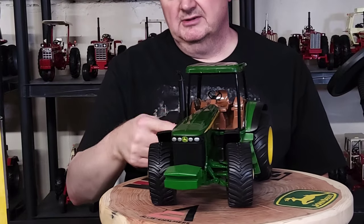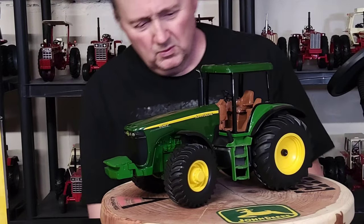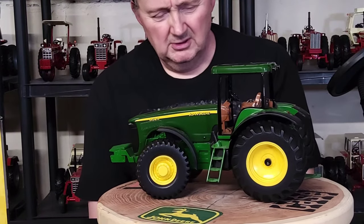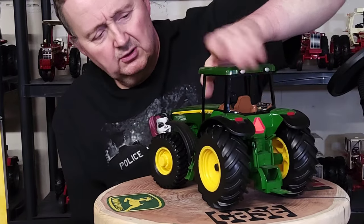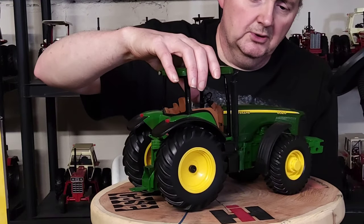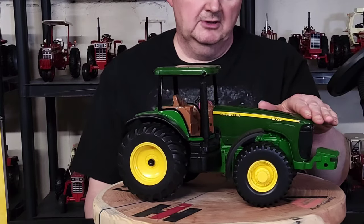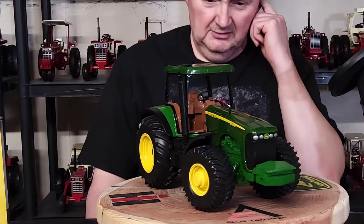Over here on the right-hand front side of the cab, front post, you got your exhaust running up the corner of that cab. Nice little exhaust on there. Your engine hood here, nice classic long John Deere hood, starts out narrow, gets wide at the nose. It's pretty cool. Nice, fairly flat in comparison to today's designs. Nicely done there.